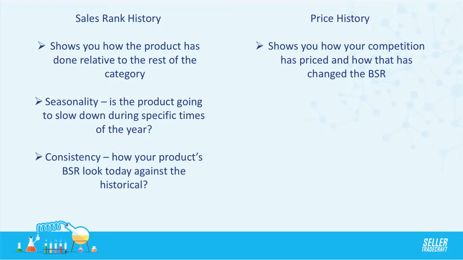So you want to understand what are the cycles of the seasonality that the product is going through and how consistent is it? Are you evaluating the demand right after they did a promotion or a lightning deal? And quick pro tip, a lightning deal is a one-day promotion. It's usually around 20% off, maybe more, off the list price. And you pay Amazon to promote that listing for that specific period of time through the lightning deal dashboard.